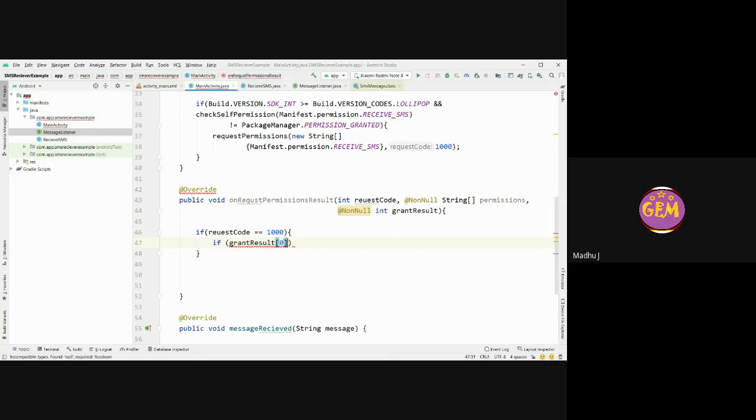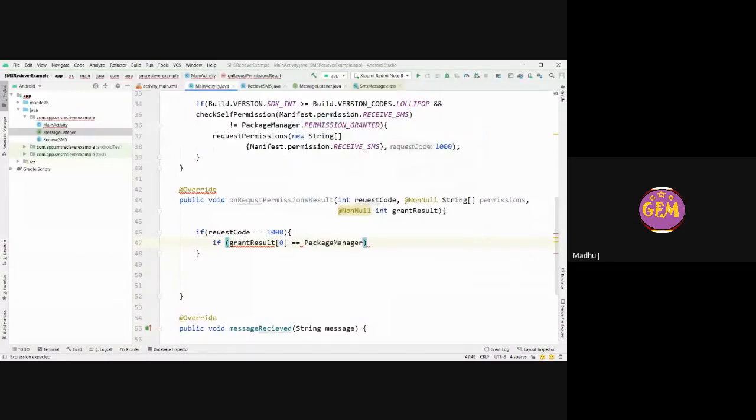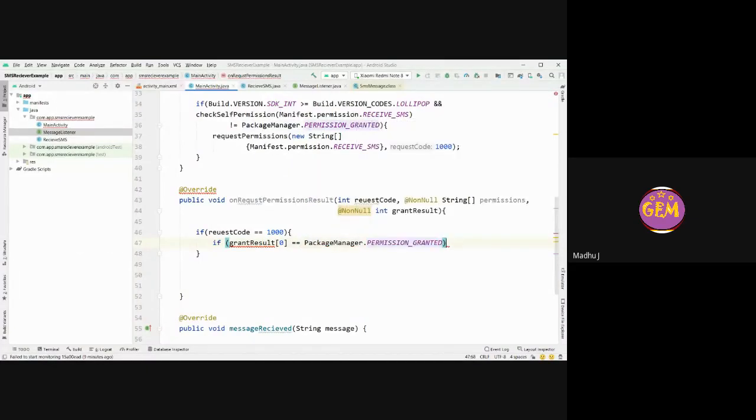So the first one we are checking, grantResults[0] is equal to PackageManager.PERMISSION_GRANTED. If that is granted, we are going inside this condition.